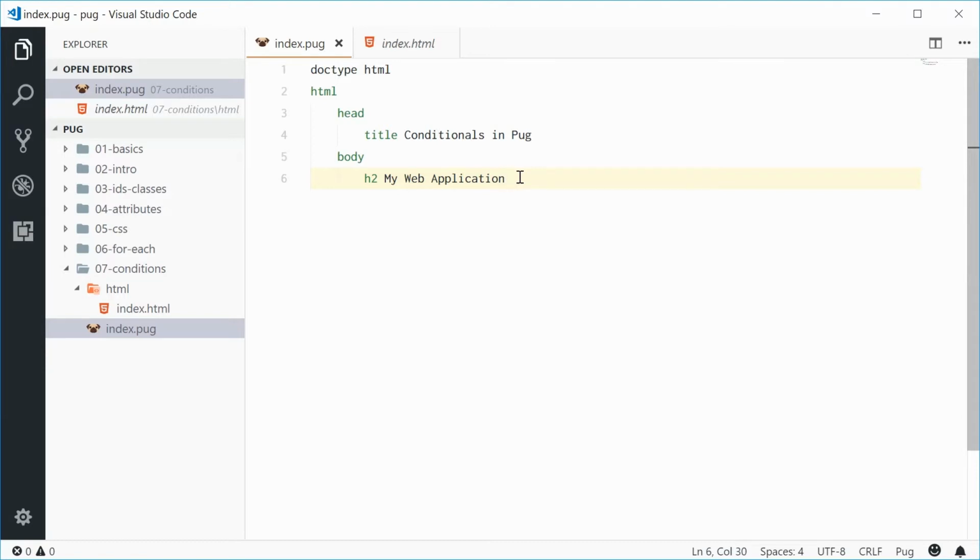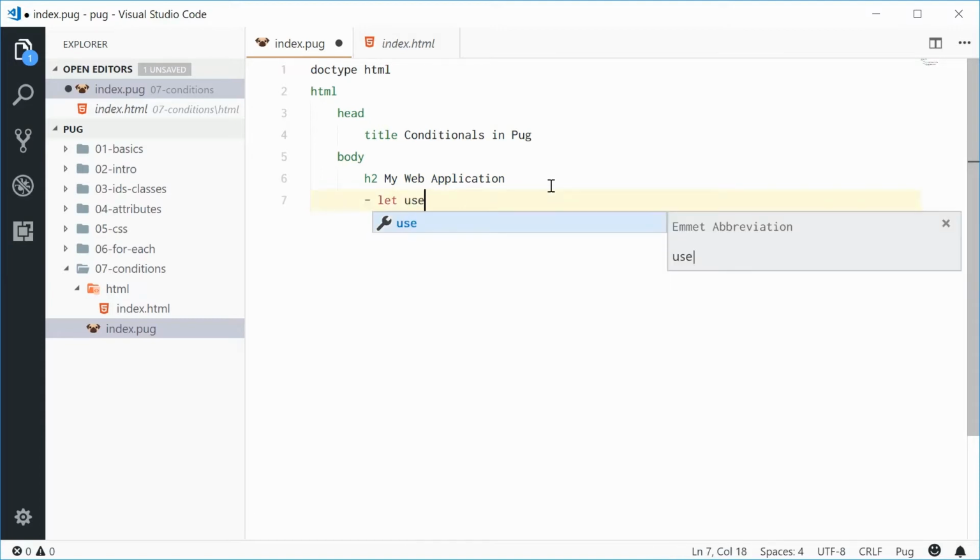logged out. So, let's first start by defining a JavaScript object to actually represent the user. So, I'll put a dash here and then say let user, a new variable, equal to an object. Alright, this object contains three properties. Firstly, the name of the actual user, for example, Dominic. And then a logged in boolean to represent their logged in state.